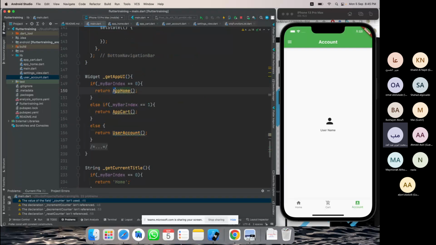We can move all these UI instead of class. We can write here a return, a column, and everything, so all the code can be inside. But Flutter or Google advises that you should move your code to different classes. Okay, instead of having everything in the same function, use a class.